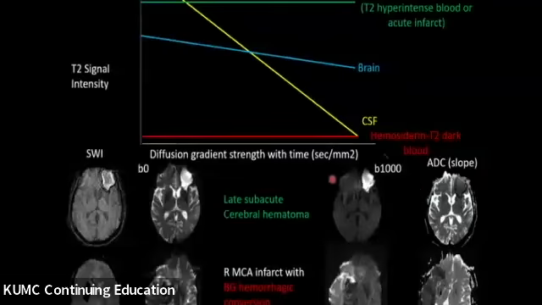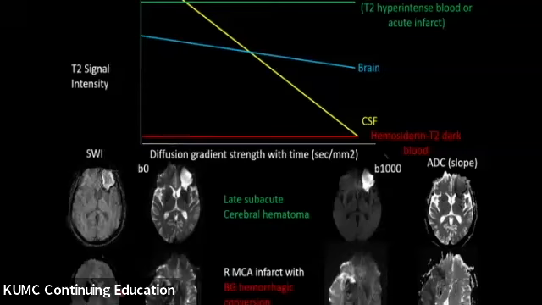So if we look at this on our little plotogram, up on top, this is what we just looked at, this subacute hematoma with its bright blood sensitive sequence appearance. B0, it's T2, it's T2 bright. It doesn't lose signal, so it's diffusion restricting. It's the same as an acute infarct for the same reasons. It's T2 bright and the protons don't move.